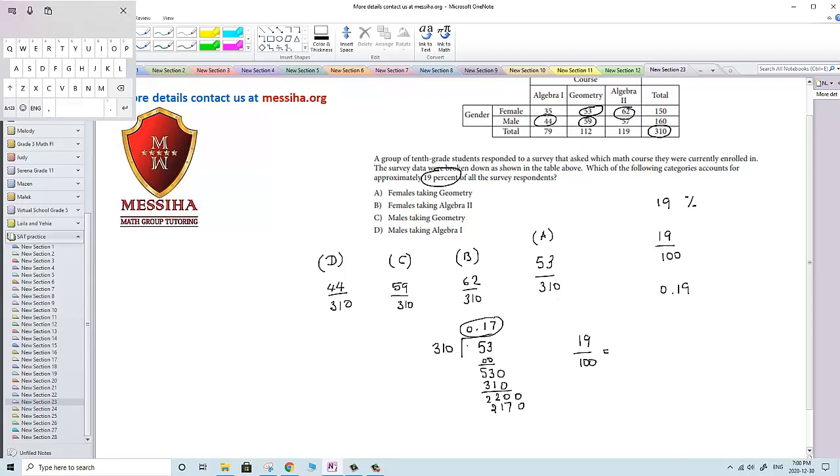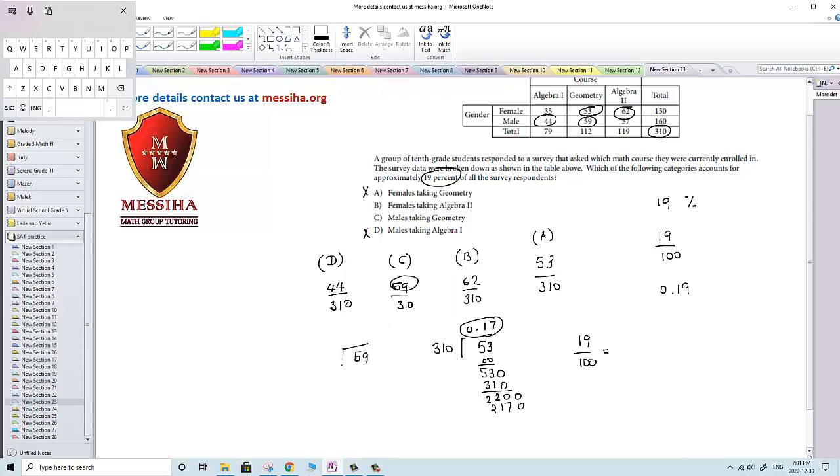So let me go to something a little bit more. So do I go to 44? For sure no. So D, it's not correct. D is less. And A, it's not correct. So now I have between B and C. So I take the 59 because I don't need too much more.